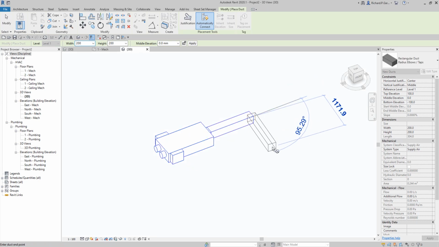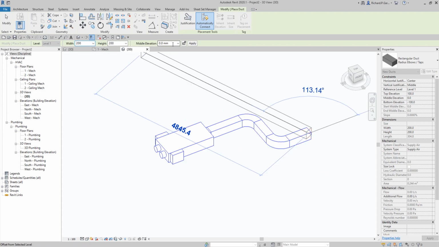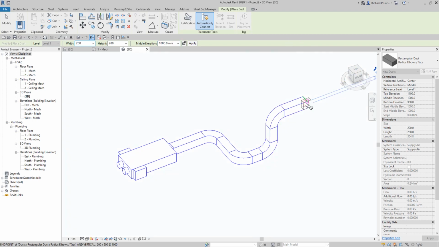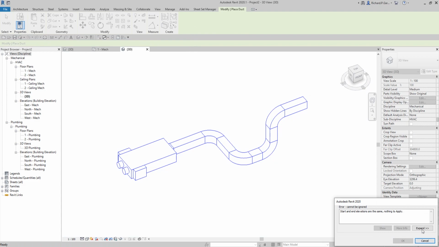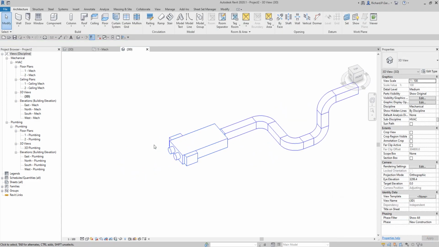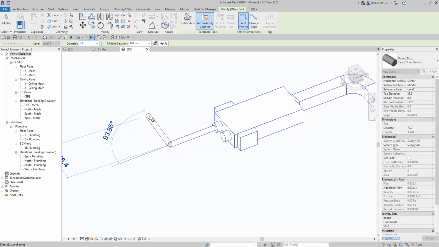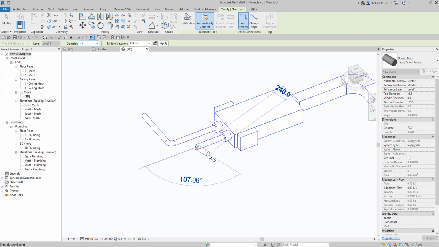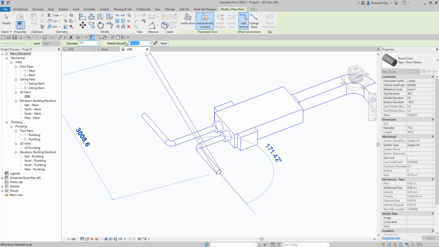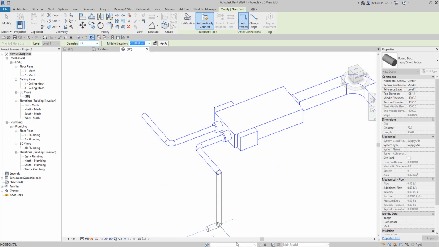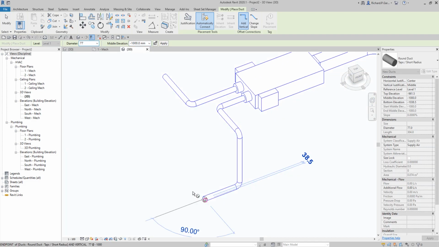So you are able to lay out your model, right? You want to go up. Let's go 1000. There you go. Apply. Oops, sorry. All right, here to this side, so let's click that. So we have our inlet here. There you go. I'm just doing this in 3D, but of course you can do it also in the floor plan view, section view, or elevation view. There you go. So it's working now.